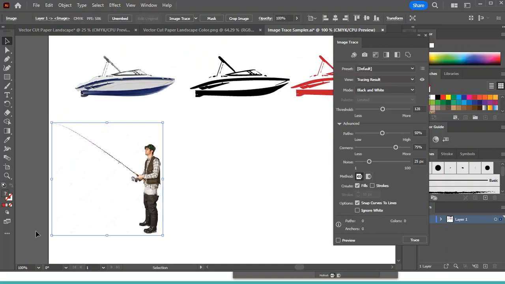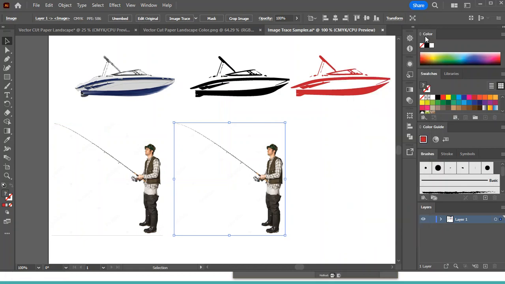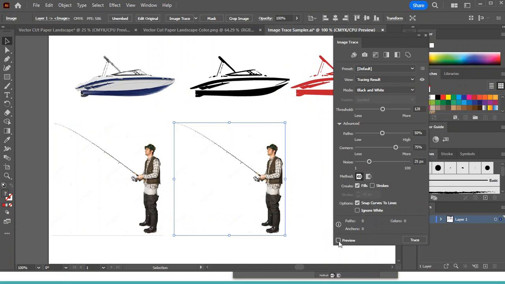All right, same thing here. I've copied and pasted this image and I'm gonna alt drag it. I've already got my image trace open. If for some reason it closed, Window, Image Trace. I'm gonna click preview, ignore white. Again, I can play with my threshold.